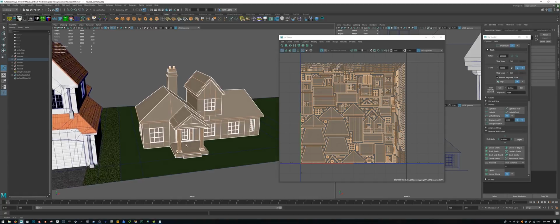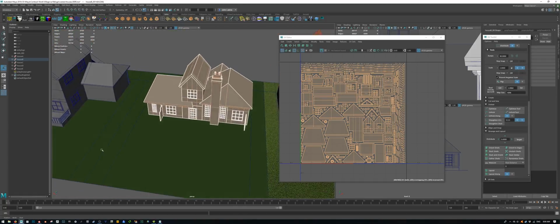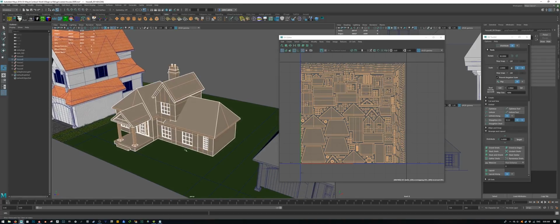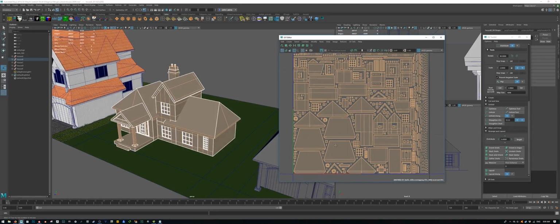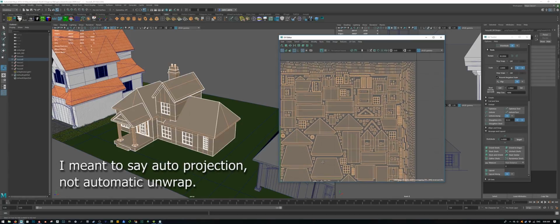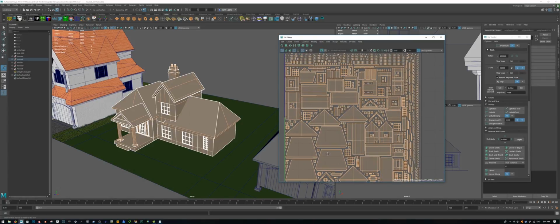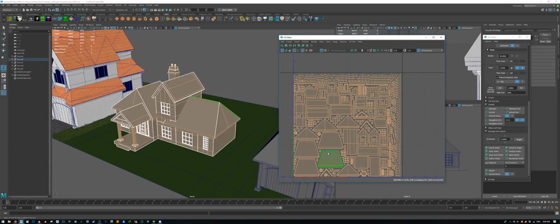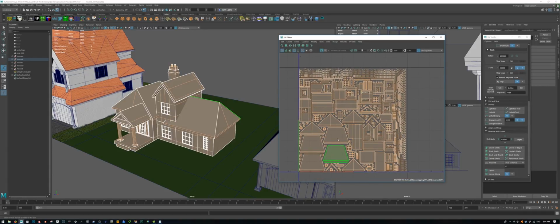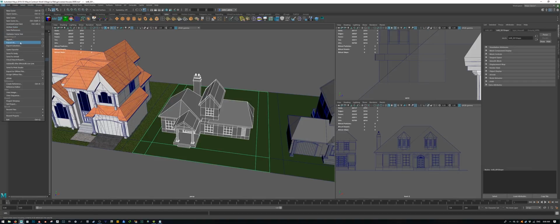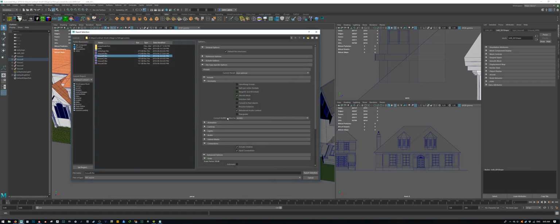Okay, so what I did is I manually unwrapped the UVs for the big surfaces like the roofs and the walls, and I oriented them the right way up, and I let automatic unwrap handle the small surfaces like the frames and the windows, and then just let layout put everything together into the 0-1 UV space. And then I just double checked the UV editor to make sure there are no more overlaps. So, now I export the model again as an FBX, and let's head over into Substance Painter.